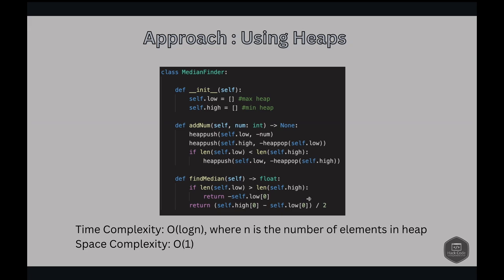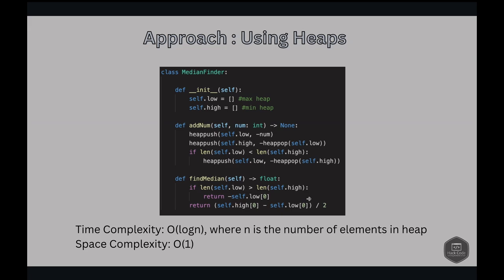Now the space complexity. The heap storage, the primary storage used in this algorithm, consists of two heaps: the max heap for the lower half of the numbers and the min heap for the upper half. In the worst case, the space complexity is O(n), where n is the total number of elements inserted into the median finder, because all elements are stored within the two heaps. The algorithm uses a constant amount of additional space for variables to track the current max and min of the heaps, which does not depend on the number of elements, thus O(1). So in summary, the time complexity is O(log n) and the space complexity is O(n).